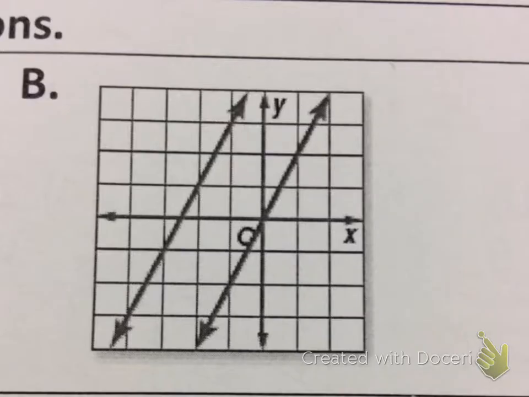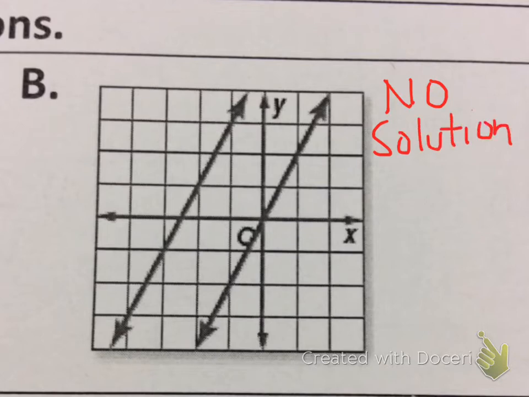This next example here, we have two parallel lines. These parallel lines are never going to intersect with each other, so we know we have no solution. And if you remember what I said no solution is represented by in mathematics, it's that circle with the line through it, called the empty set. It means no solution.